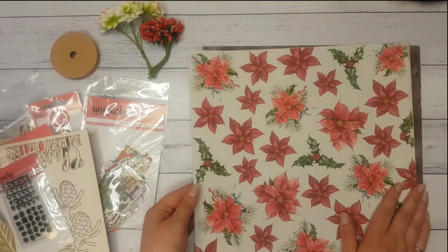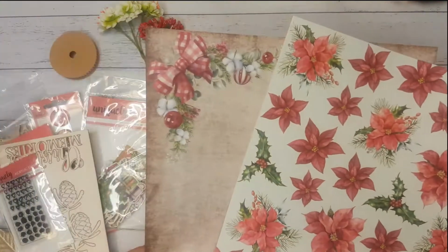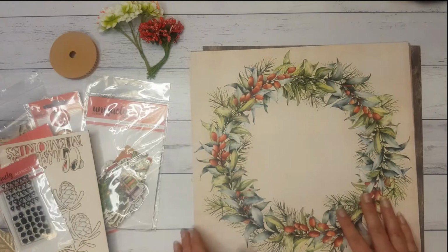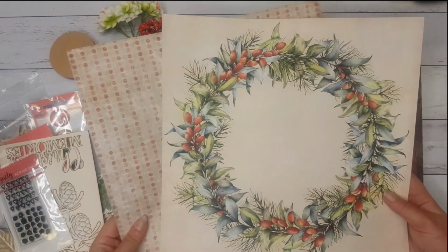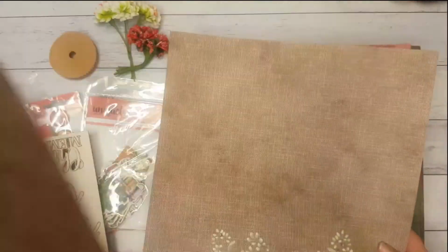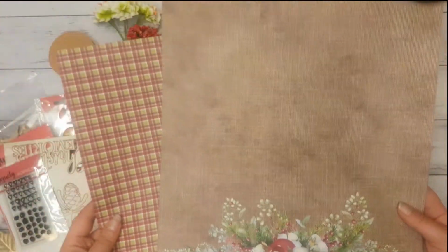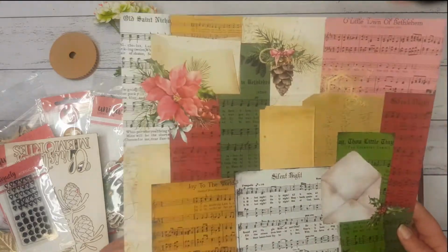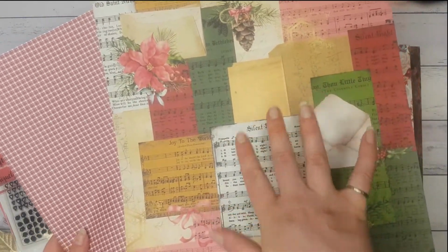This paper pack comes with 16 double-sided patterned papers, and you get 2 of each paper. So you've got side 1. Oh, look at that little bow in the corner, isn't she cute? Side 1 and side 2. Side 1 and side 2 there. Side 1 and side 2 there, so that one's got that gorgeous motif down the bottom. Side 1 and side 2 there, so that's a really great collage sheet of Christmas carols, which is really lovely.